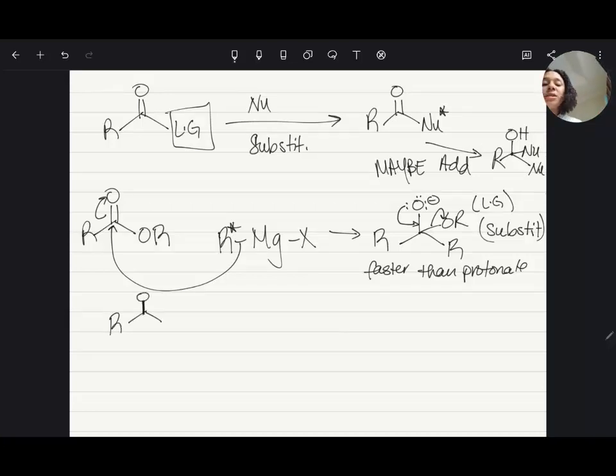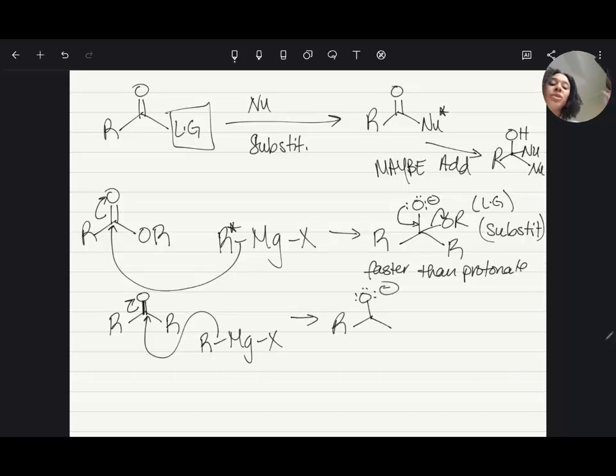And in our case, we reformed that carbonyl. In this case, I've formed a ketone. But remember, ketones can undergo Grignard reactions, so this can happen again. Now, some nucleophiles are not strong enough to do this 2 times like this, but Grignards are. And we'll spend more time in another chapter talking about the ones that are not so strong.